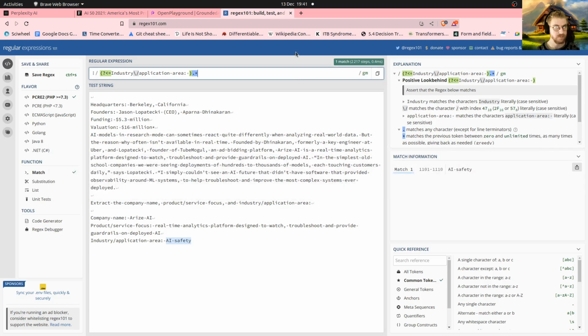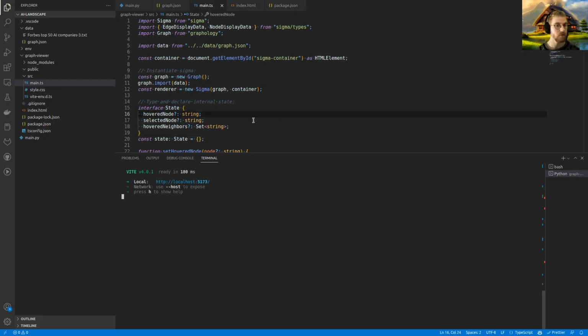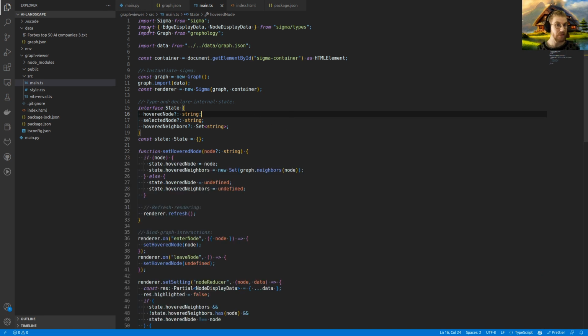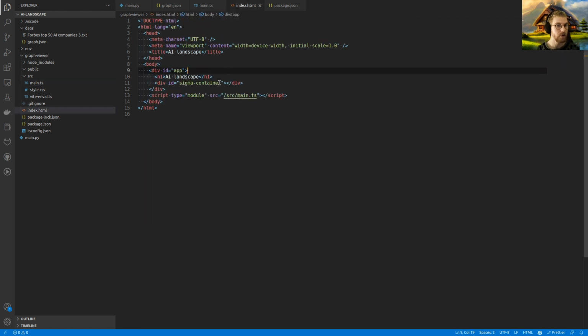So nothing yet. Sigma container has no height. Okay. So this is a case of getting some style sheets rolling.